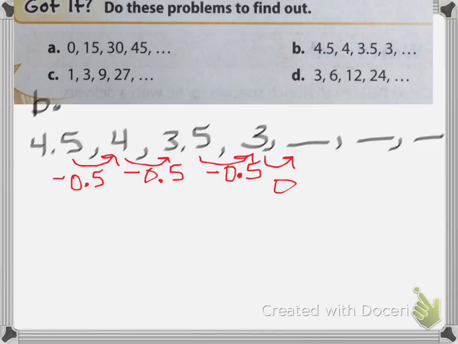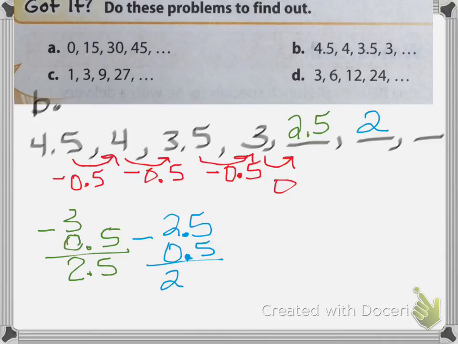Okay, so to get to the next term, we're going to take 3, and we're going to subtract 0.5, which gives us 2.5. So we know that 2.5 is the next number in that sequence. Let me actually do that in green so that it matches. Okay, and here you can see that we've taken 2.5, which is that green one right there, and we've moved it up to our next space so that we can then find the next term. 2.5 minus 0.5 leaves us with 2.0, which remember 2.0 is actually just 2.